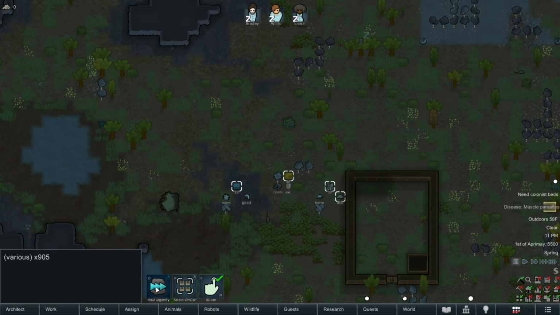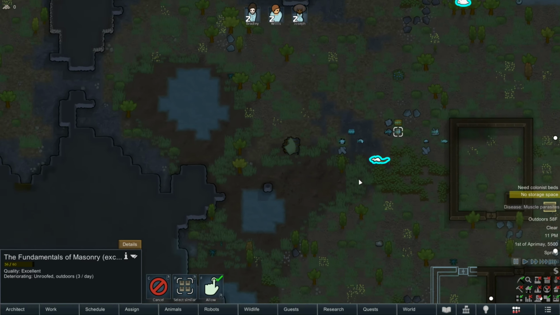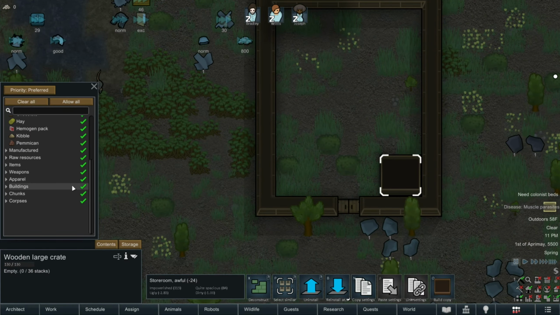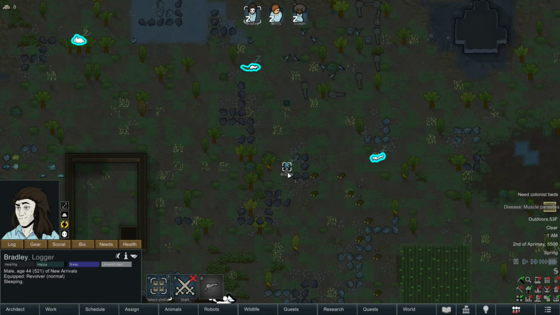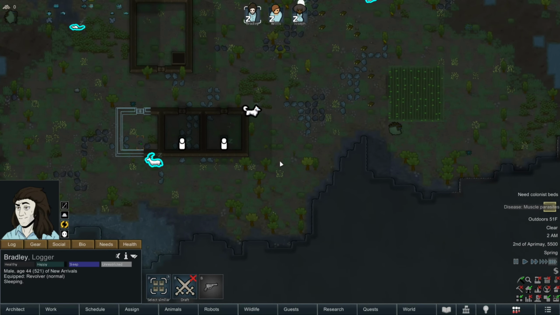And all this needs to go in the storage tray. And of course, allow everything but corpses. Bradley's just sleeping out under the stars because we didn't get around to building his home in time. Oh well.